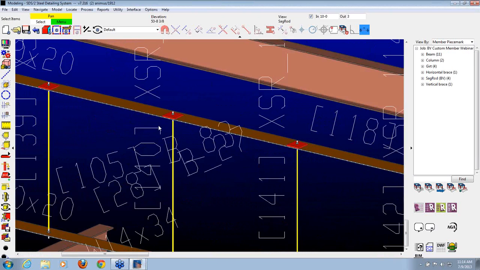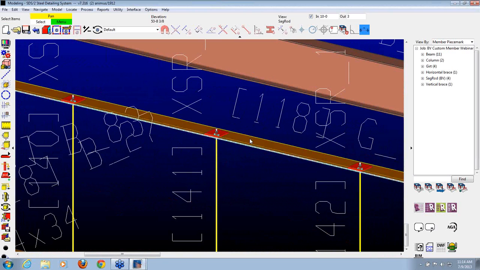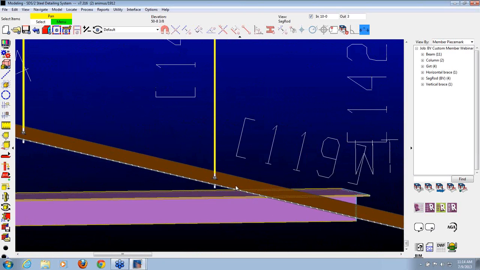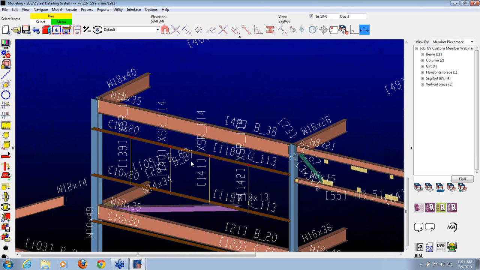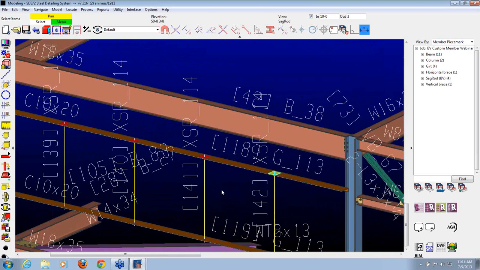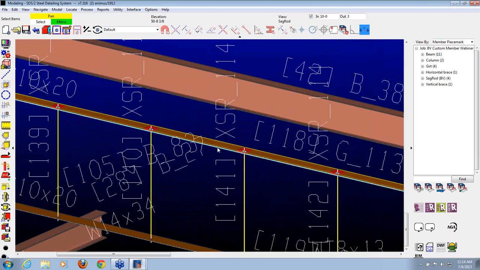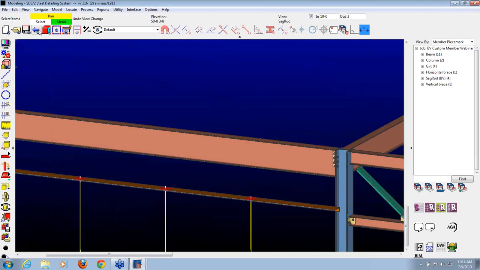So now I have sag rods across there with long slots on the top and the bottom. I can get that just by copying them over and reprocessing, and everything processes and gets all the bolts and holes and everything in there correctly for me.